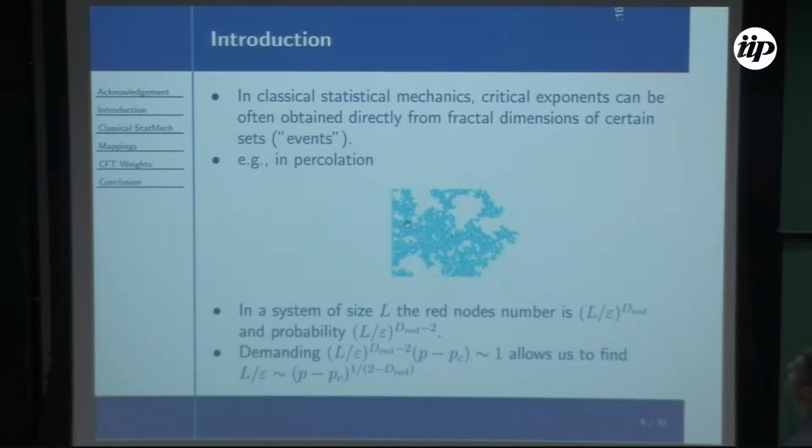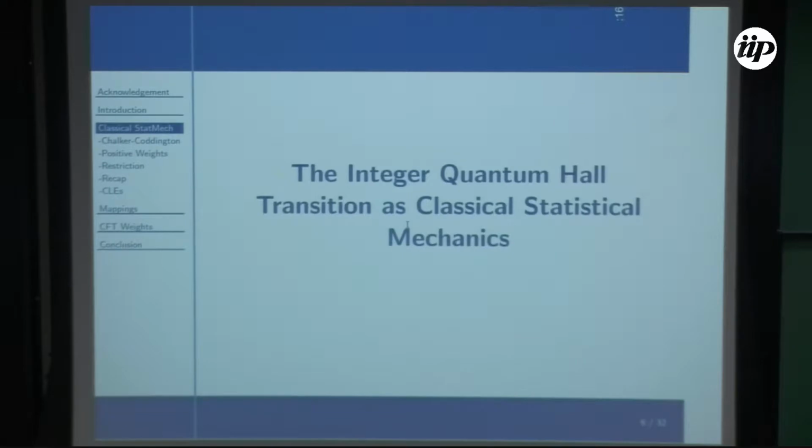Okay, so this is the idea of how to connect these two concepts of fractals, which is very old, of course. But I just wanted to remind you of the connection between the physics approach and the more mathematical approach, looking at fractal sets and studying their fractal dimensions. And the system we'd like to apply this to is the integer quantum Hall transition.